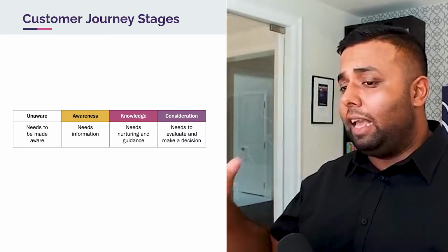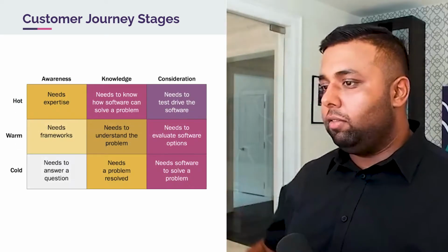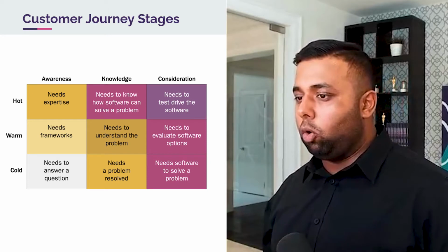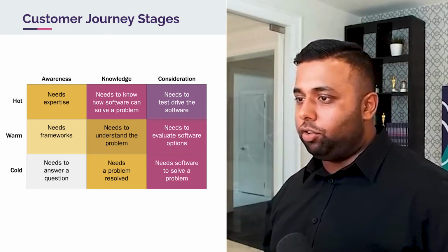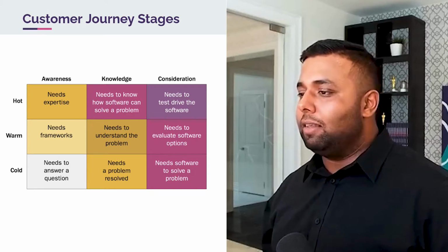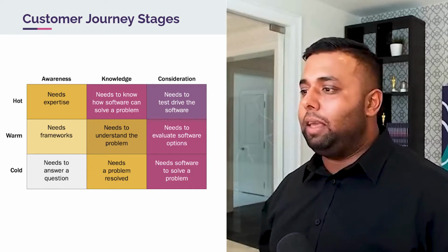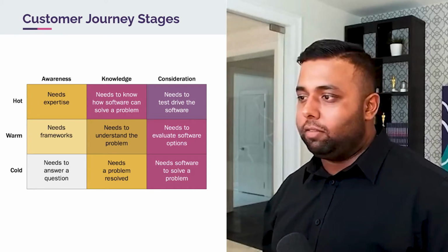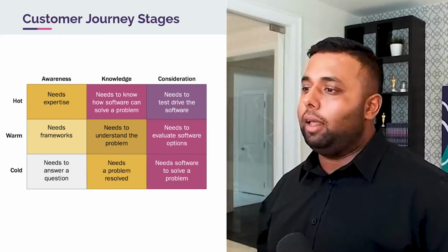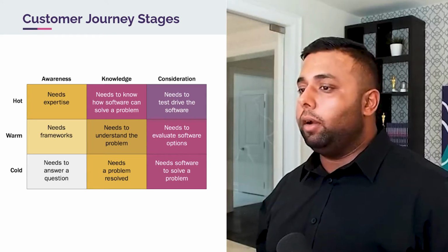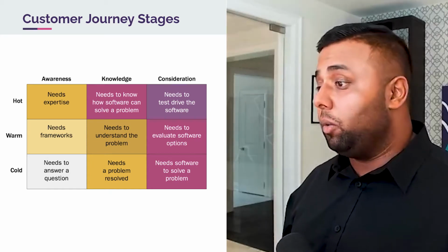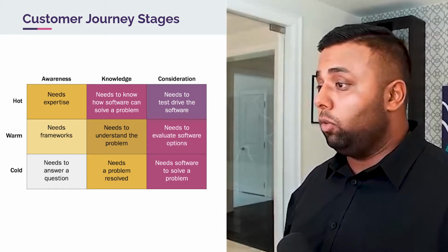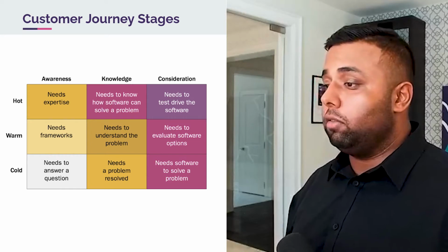At each of these stages, you could add swim lanes underneath, and we add these hot, warm, cold swim lanes. At every stage of the buyer journey, there are different needs that buyers have, and so we need to be able to address those needs. So somebody that's ready and in market and they want to buy today, they're in this consideration and hot stage. And that might be that they need to test drive the software or they need a demo and they need to talk to a sales rep, right? That seems like an obvious thing.